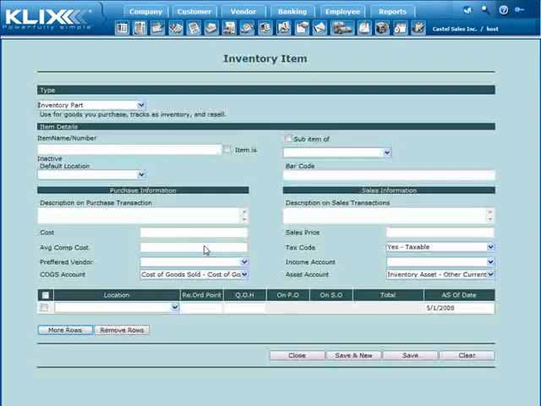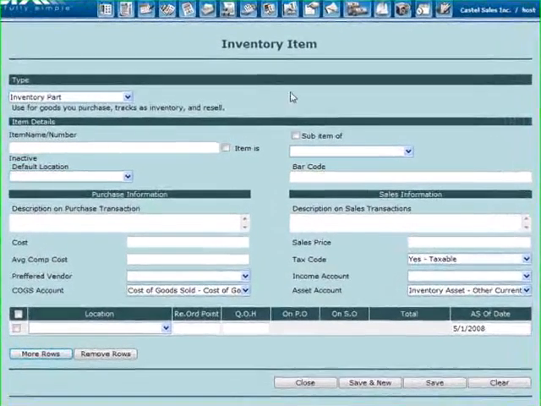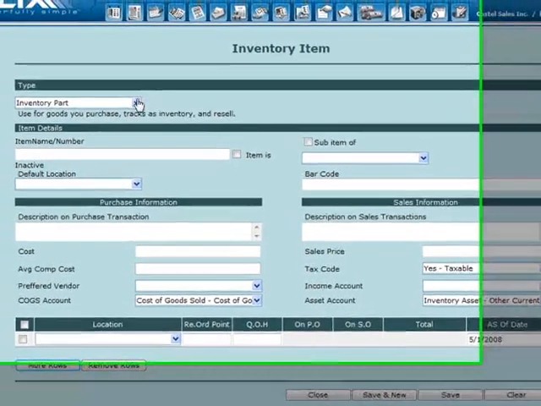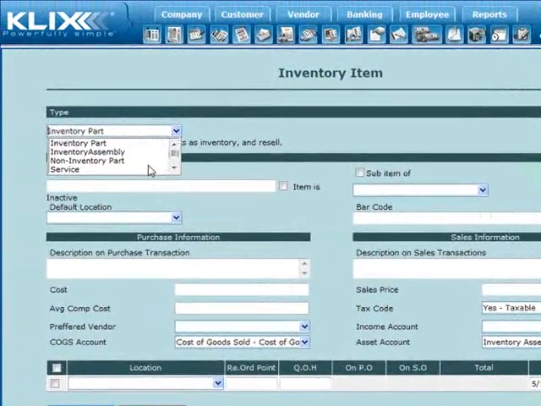This item will be a basic item which you would sell within your business. When entering an item into the system, you must first select the classification for the particular item. First, we have an item which is already part of your inventory. This item is part of the inventory and controlled by the inventory count. The system will automatically increase or reduce the inventory count of this particular item based on the transactions that we have generated within the system.